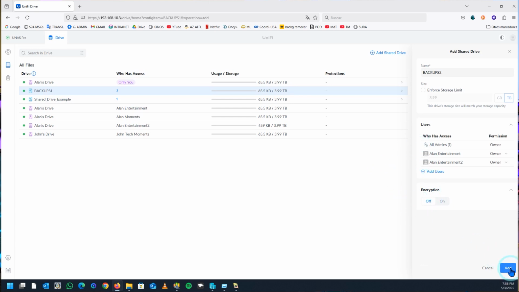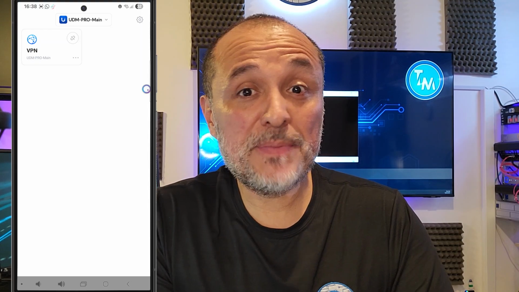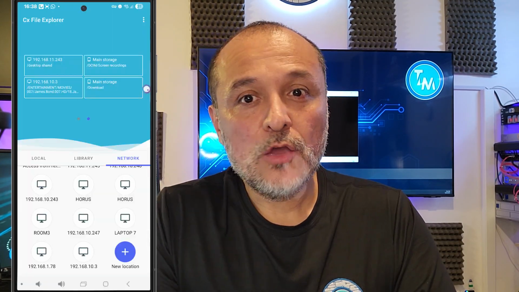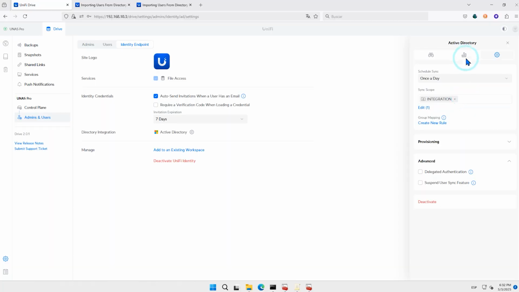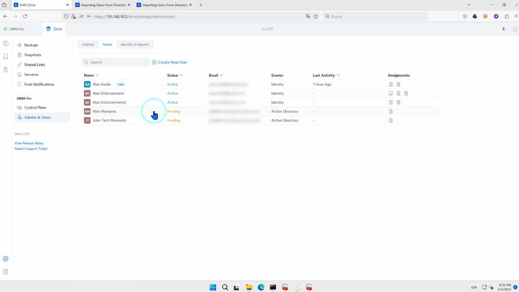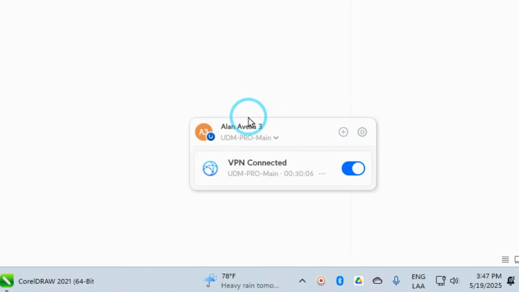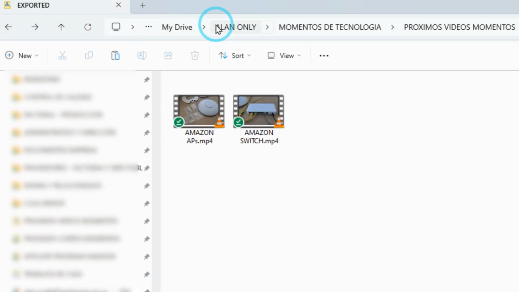In our next video, we'll be showing you how to access your data from anywhere in the world using Unifi Identity or any other VPN connection to your Unifi Gateway. We will make a practical example on how to configure it, importing users from an Active Directory environment so you can add a system like this one to your enterprise in no time. Every VPN access to your Unifi Gateway, which would be mandatory for Unifi Identity, will let you access your data through your Explorer as if the NAS were local to your remote network.